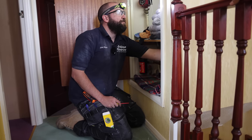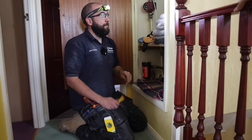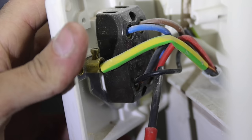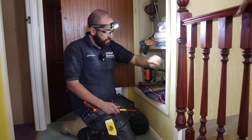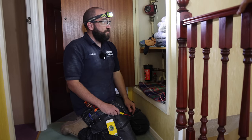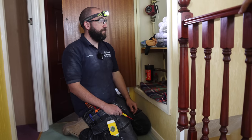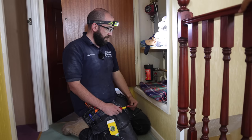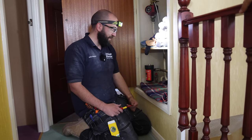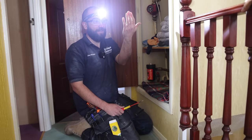Right, so we found the issue. Some bright plumber in the past needed a neutral, so they've borrowed it off of the immersion. Literally one core off of a 1.5 flex, which fell out when I touched it, down to the wire in the center, which is on the main ring. And that's what's causing it to trip as it's calling for heat, sharing a neutral and then knocking both RCBOs out. We're gonna try and refeed this or get a neutral from the correct circuit. We hope. Sorry, I'm shooting that straight at the camera.